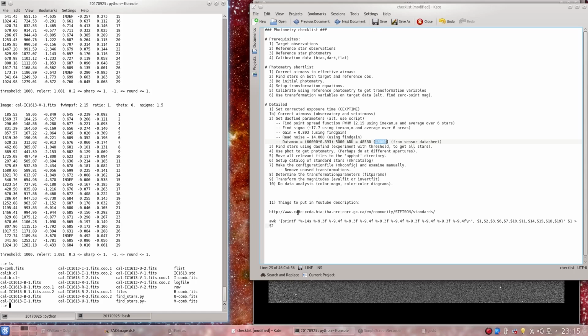What you want to have is a curve that shows you where you will not get any more value from turning up the aperture. If you set the aperture too low, you'll squeeze in the star and not get the entire light. You will not get the wings, as it's called. If you make it too big, you will get a lot of star plus sky and something else, and that will skew your photometry.